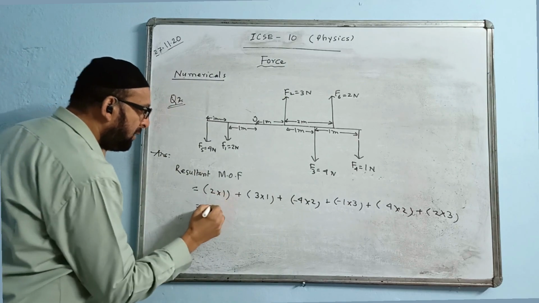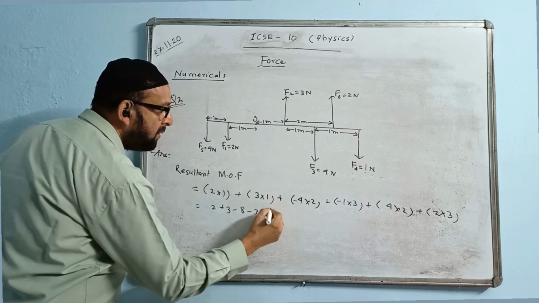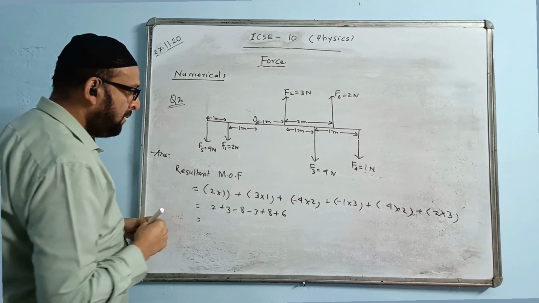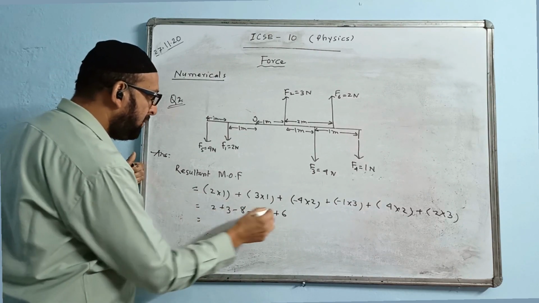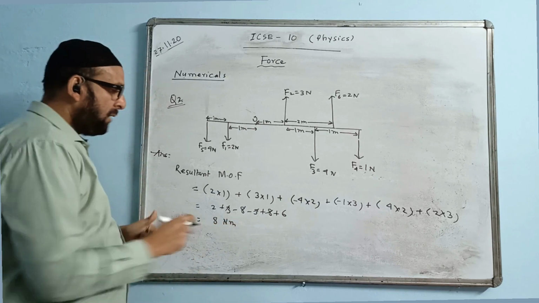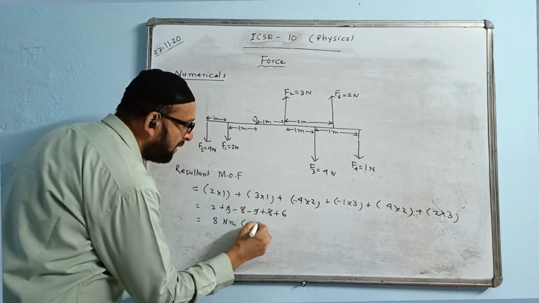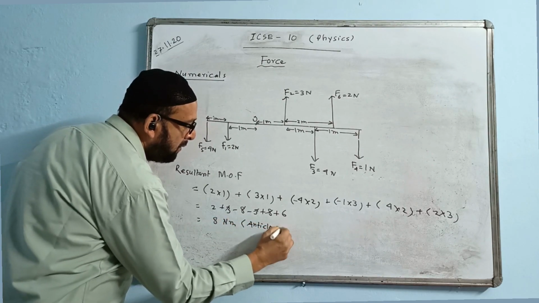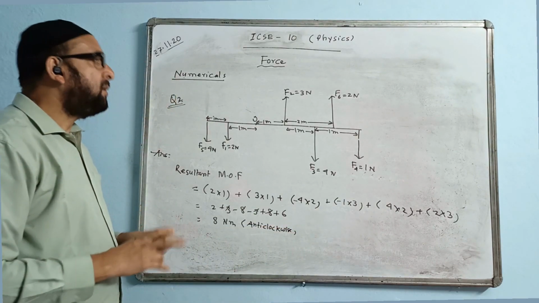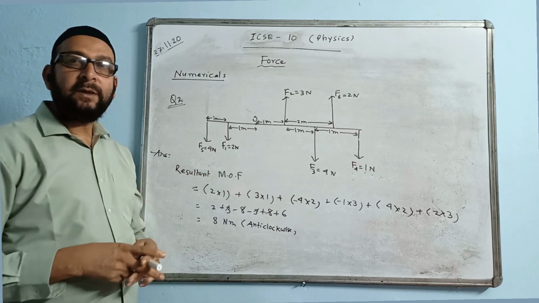Let us work this out. This is coming 2 plus 3 minus 8, minus 3 plus 8 plus 6. We simplify. Minus 8 plus 8 we can cancel. Minus 3 plus 3 also will go. 8 Newton meters. The answer is coming with the positive sign, so we will write the remark: it's anti-clockwise. Write there, anti-clockwise. This type of question can be expected for 2 marks. In compulsory it might come.